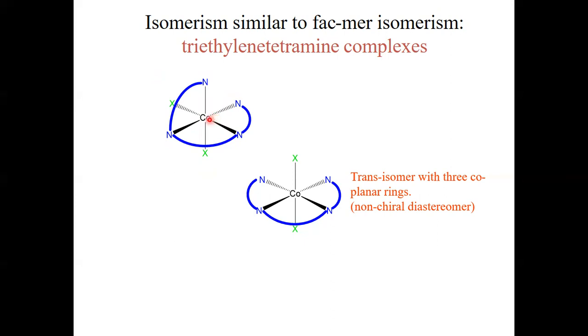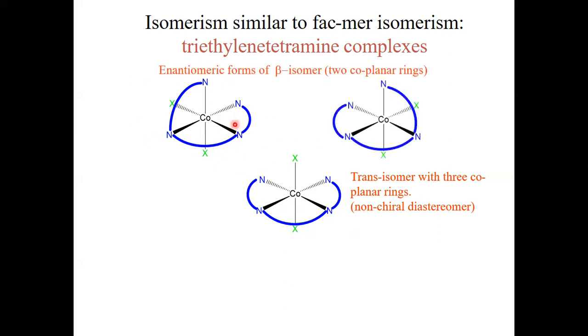You see that, well, this molecule here is certainly not the mirror image to this molecule. Okay, so therefore these two will be diastereomers to each other. But because this molecule is chiral, there must be an enantiomer to it, which is the mirror image of this molecule. And the mirror image of this molecule is now this molecule.